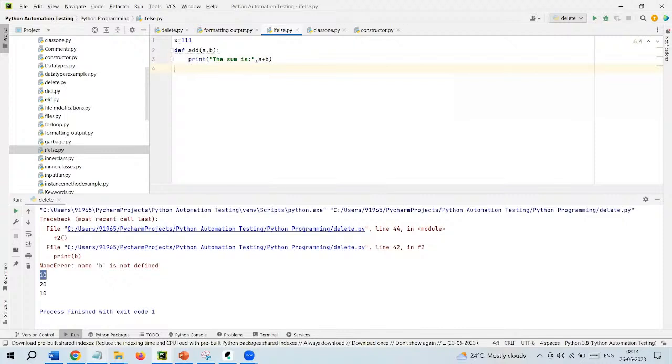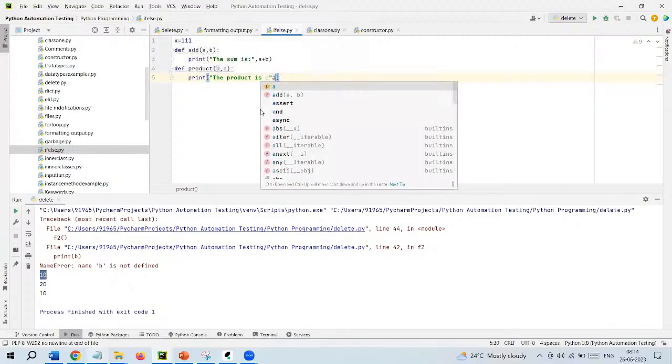There is another function. I am writing def product. Product means multiplication, right? a comma b colon, print of the multiplication. The product is a into b.